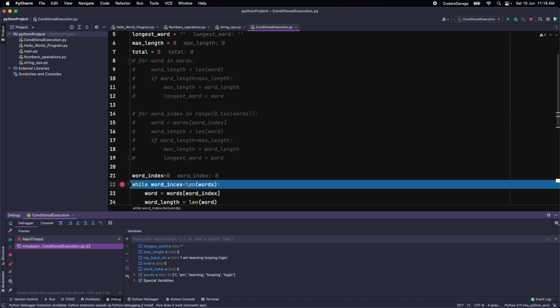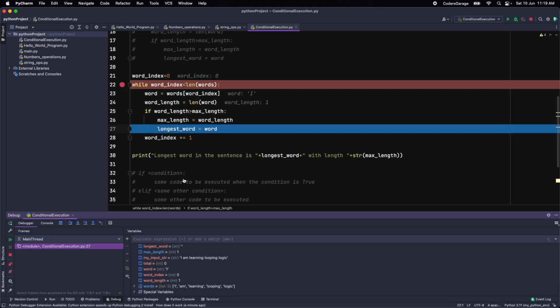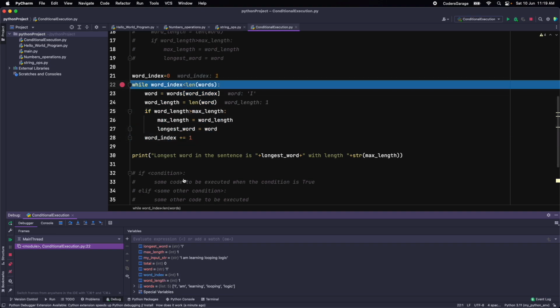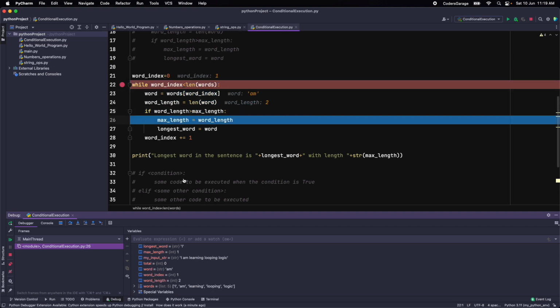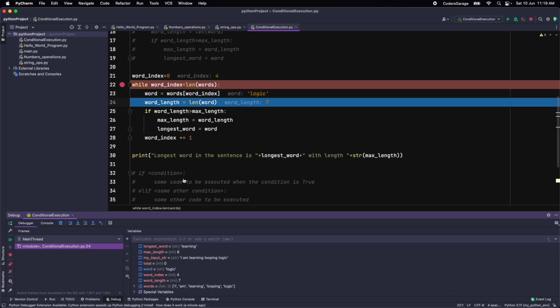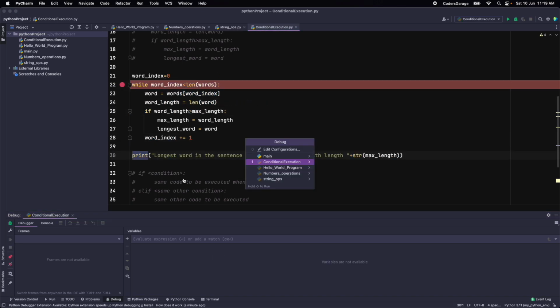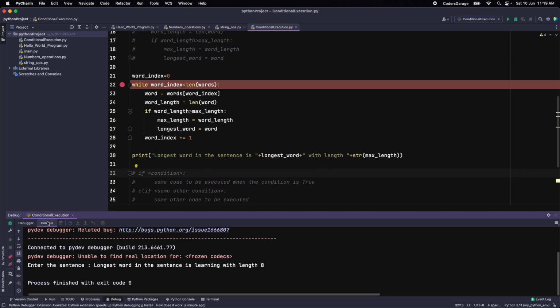So now, is the word index lesser than the length of words? Yes, it is. So it will continue with the next one. It got the word I, and the word index is now incremented to 1. It will continue 2, 3, right? So it repeats the same piece of code until it finds all the words from that list.